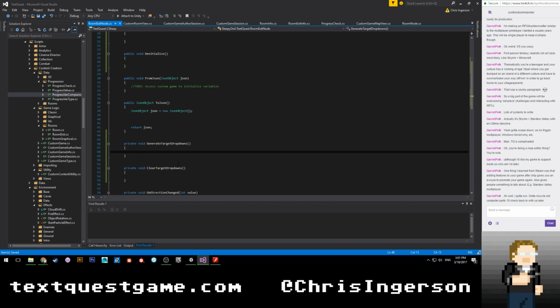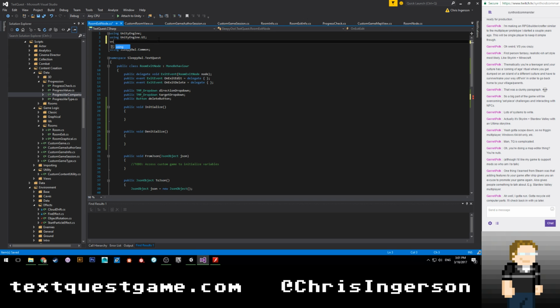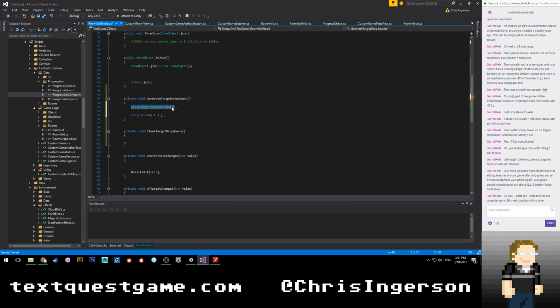All right, and we're going to say for int i equals 0, i is less than, and actually let's go ahead and cache this. So we're going to say List, which of course I don't have yet. So using System.Collections.Generic. Okay, so List<string> names equals client.